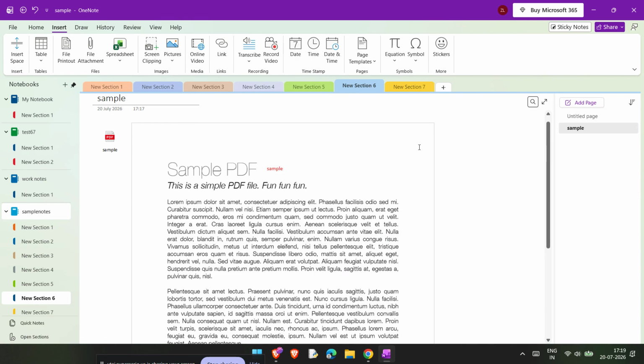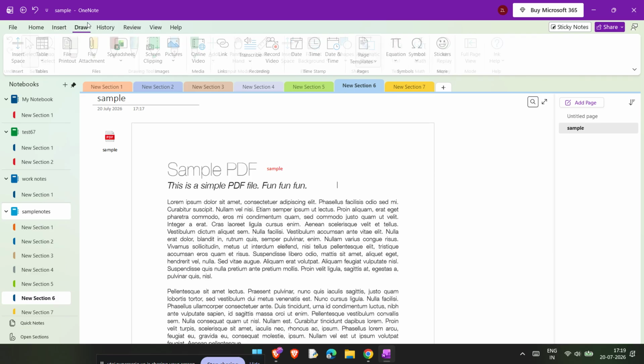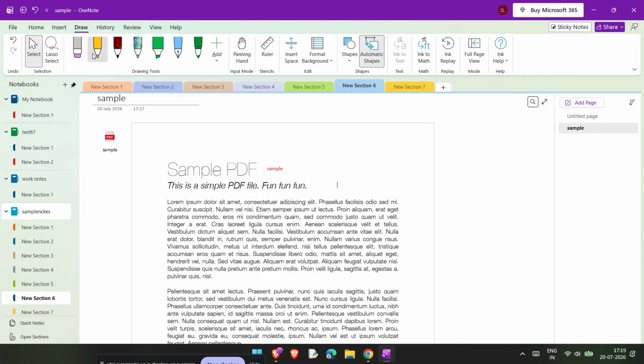This is a great way to add comments, corrections, or fill in blank areas on the page. If you need to sign the document or write by hand, go to the Draw tab. From there, select a pen tool that matches the style you want, then use your mouse, trackpad, or a pen tablet to write directly on the page. You can use this for signatures, margin notes, underlines, highlights, or quick handwritten corrections. If you have a touchscreen device or stylus, this part becomes even easier and more natural.